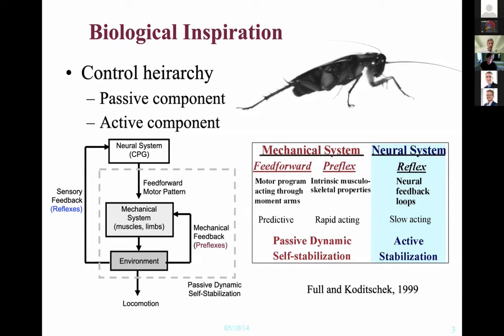One of my favorite slides, adapted from a paper by Bob Full and Dad Kodacek, makes the point that while there is all kinds of sensing and a very complex neural system, what this wraps around is an inner mechanical system — a passive system — what biologists call pre-flexes: a zero-order response which can be inherently stabilizing. This is very different from how we tend to build things in robotics, where we have a more modular approach with separate actuators, sensors, and passive mechanical structure.